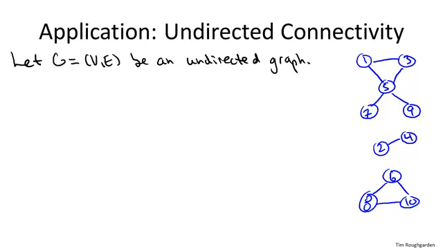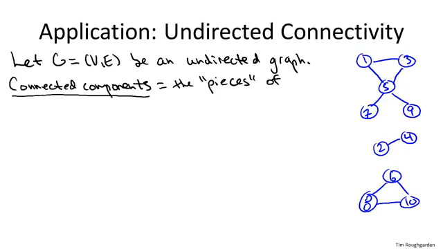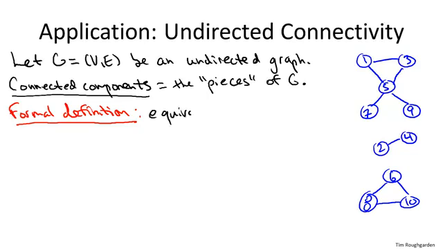But we do want a somewhat more formal definition, something which, in math, we could say is true or false about a given graph. Roughly, we define the connected components of an undirected graph as the maximal regions that are connected, in the sense you can get from any vertex in the region to any other vertex in the region using a path. So maximal connected regions in that sense. Now the slick way to do this is using an equivalence relation, and I'm going to do this here in part because it's really the right way to think about the directed graph case, which we'll talk about in some detail later. For undirected graphs, this isn't super important, but let me go ahead and state the formal definition just for completeness about what is a connected component.